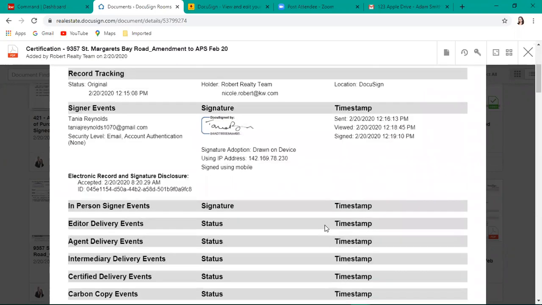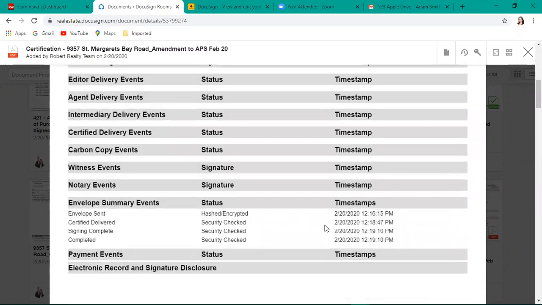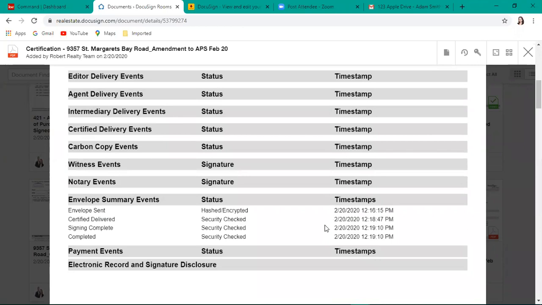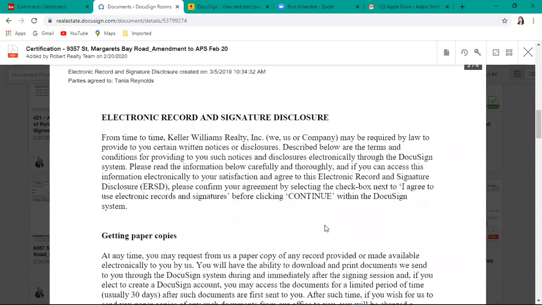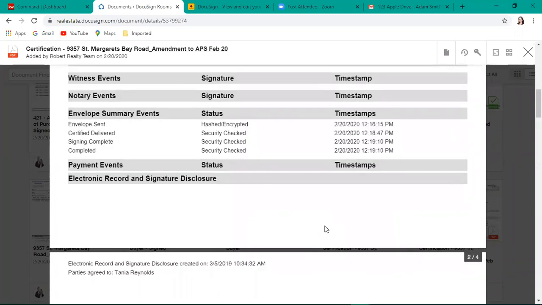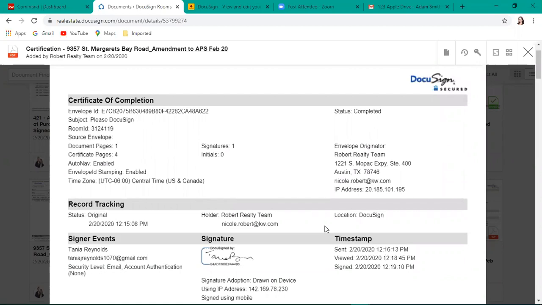It's just basically a certificate showing who signed on what date, at what time, from what IP address, things like that, just as a part of security for your clients. Yeah, Kelly, it's like a receipt. So no one needs to sign it. It just automatically comes up and goes with your file. Exactly.